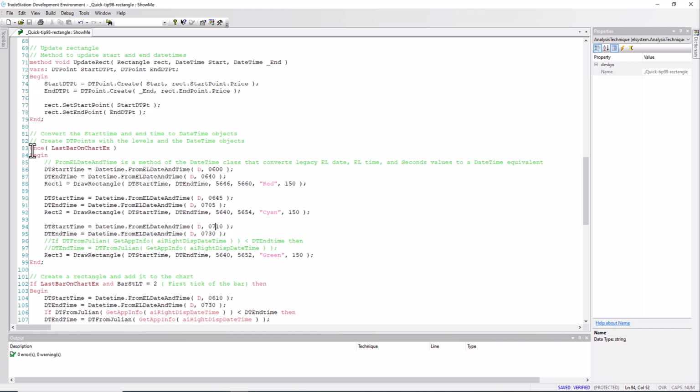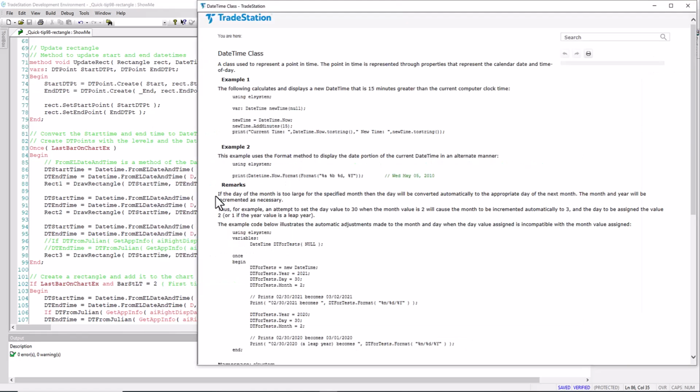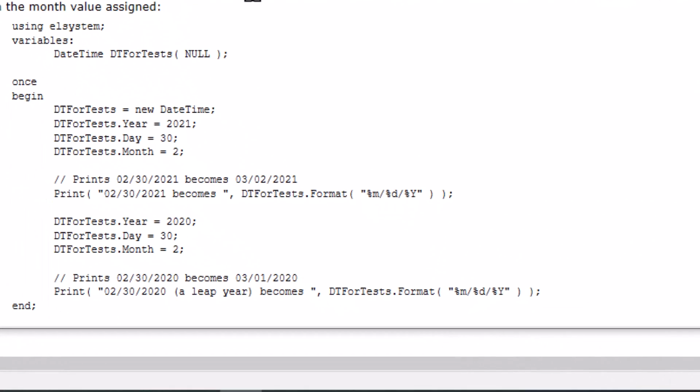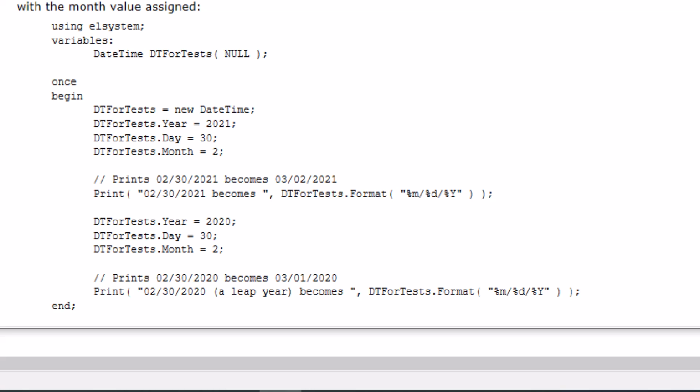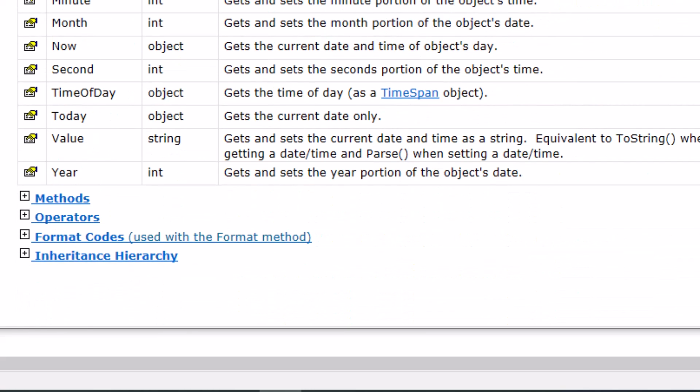While setting up, I'm finding out the date time using from EL date and time. If you right click on that, you'll see how that works. It's an overloaded method where you can also include seconds, but we are not doing that. We're just keeping it nice and simple.